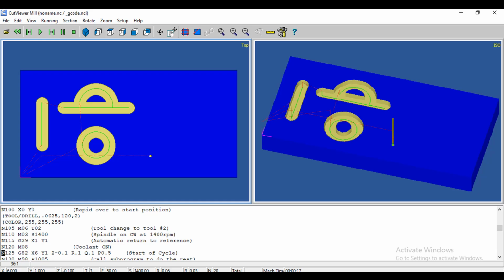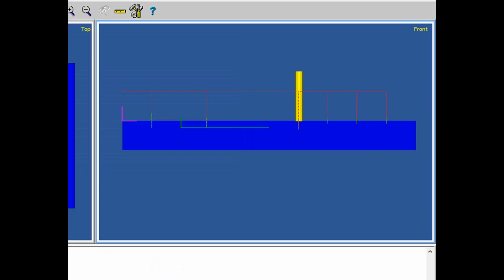Line 23, we start a new canned drilling cycle, format G82 at X6 Y1 Z0.1 relative to the workpiece, R0.1. R is the retract position, point 1 after drilling a hole. Q is the number of peck cycles, and in this case Q is 0.1 so the tool will drill 5 times with each step of 0.1, and P0.5. The P is just like G04, dwell.